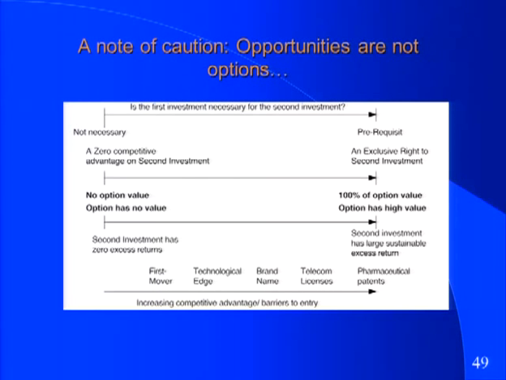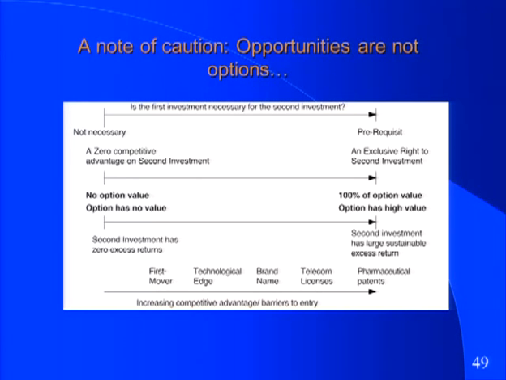But you say, okay, that's okay, because there's the option to expand. What are you talking about? If you open these 20 hotels and they do really well, then maybe we'll open 200 more hotels because it's a big country, lots of people around to stay in those hotel rooms. You're talking about the option to expand. You see the weakness with the Marriott argument? You open the 20 hotels. You're watching them really carefully to see how well they do, right? Because what's your trigger? If they do really well, you plan to open 200 more hotels.